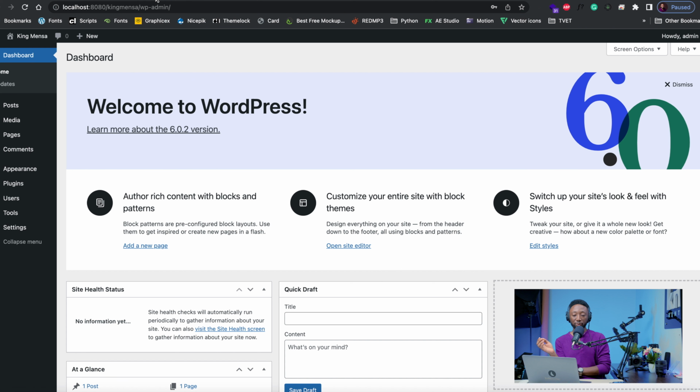All right, let's go back to our dashboard. Now, WordPress structure works in two folds. We have the posts and we have pages. Posts are the dynamic content that comes to your page. So if you are running, let's say, a news site, this is where all the bloggers will come and be adding content. So we have posts and pages. Pages are your static pages that you'll be having on your website.